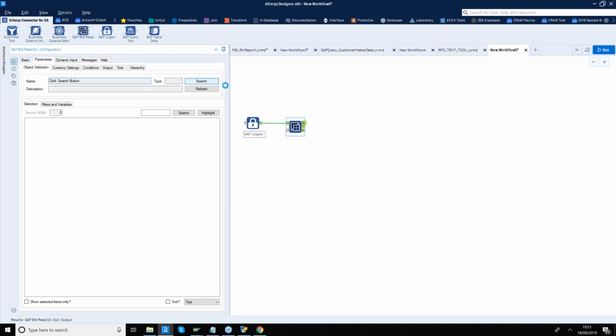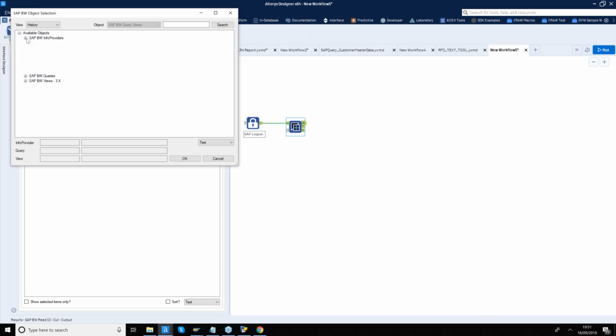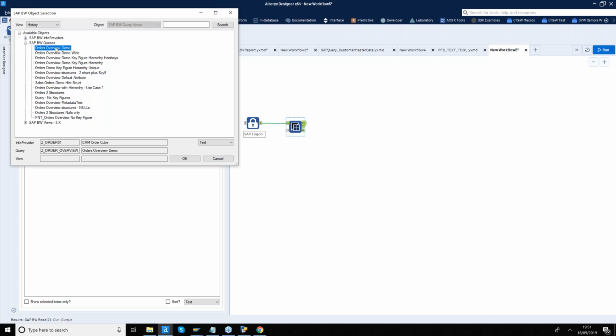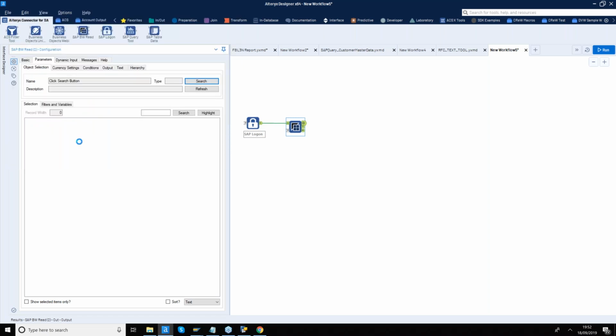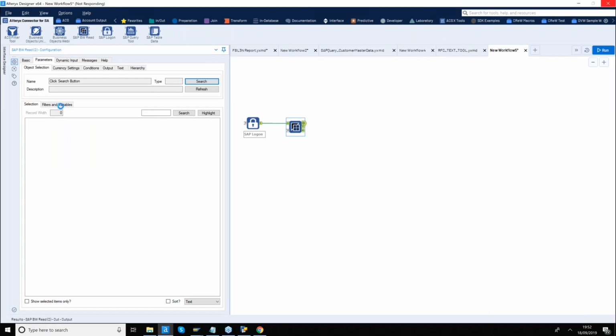And I will say I am going to, yes, you can, by the way, hit the BW info provider. This is the same order cube that we were looking at. No, not this one here. You can either go to this layer, or if you have some business logic built in, or you don't have access to the info providers, you can go to the query which sits on top of that info cube. In fact, you can see right here, this is my query which is built on top of this info provider. Behind the scenes, there are tables sitting behind this info cube. Right, now let's select this, and what you can expect now is those two variables for the fiscal year and transaction type that we just saw moments ago, they will be thrown right here on this screen.